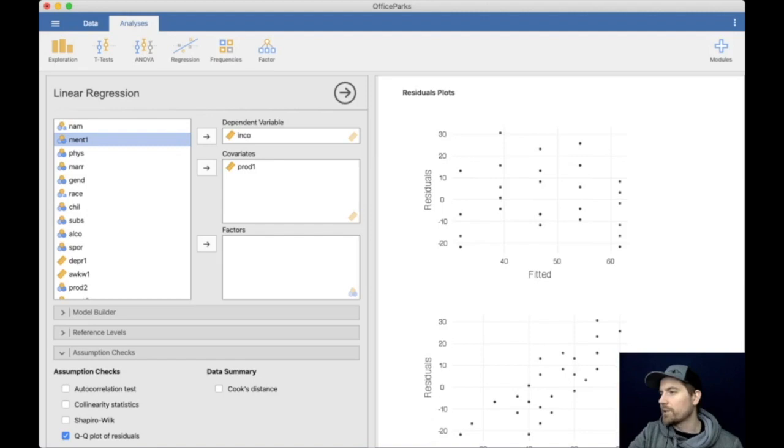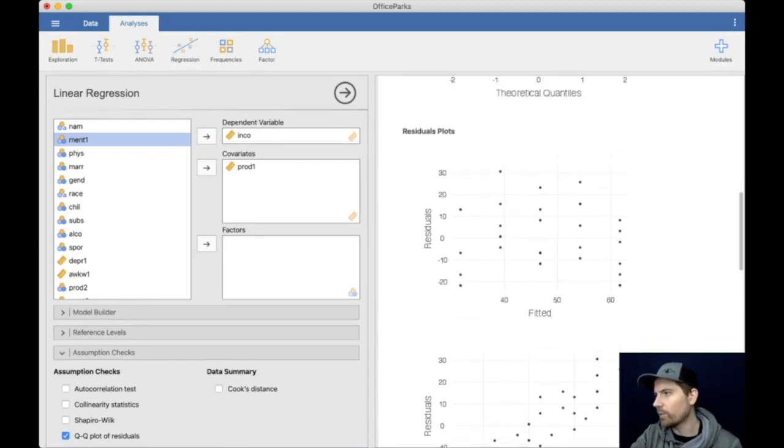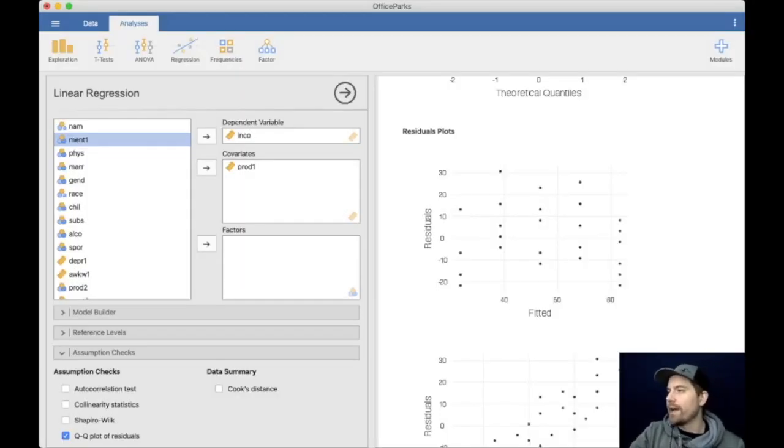And then the residual plots can also tell us if we have issues with linearity. Here, we're getting the model predicted values and the residuals. What this helps us understand is that we have a little bit of a curve happening here. That means that when the model predicts something really low, the residuals tend to be lower. And then in the middle, the residuals tend to be bigger, and then at the end, it tends to be smaller. Often when you're starting to see a pattern like this, you're starting to think, well, maybe the relationship between these two might not be perfectly linear.